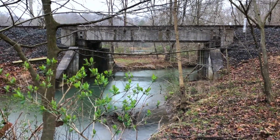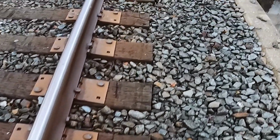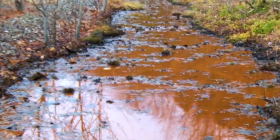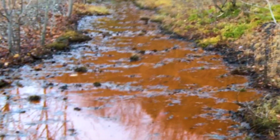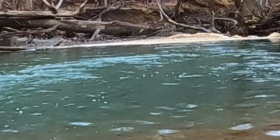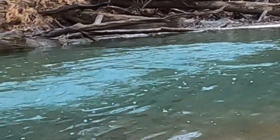Honestly, this creek has had a really tough time with acid mine drainage. As you can see, there's a railroad track that runs right here, and there's a lot of iron slag that rusts, and the rust gets in the water, turns it acidic, and trout can't stand acidic water. But through years of revitalization, this stream has an unbelievable trout population, thanks to the funding and work of the people who have made this a healthy fishery once again.